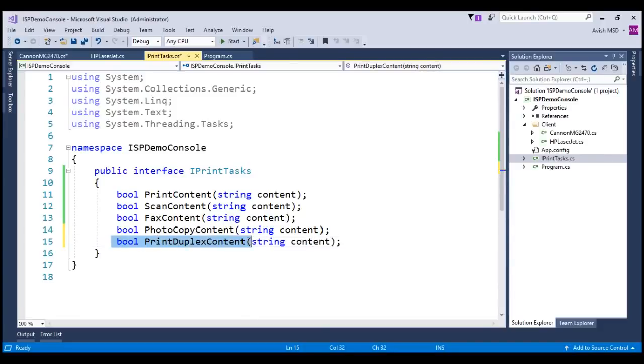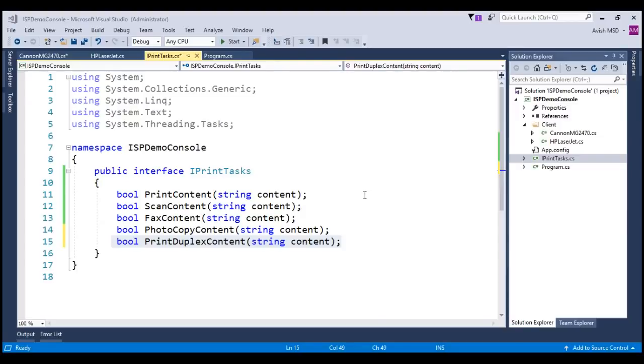With this new method addition, all the clients are forced to implement the newly added method as well. This is the second part of the problem. Both of these problems can be addressed by segregating one big fat interface into smaller relevant interfaces. And that solution is called the Interface Segregation Principle.